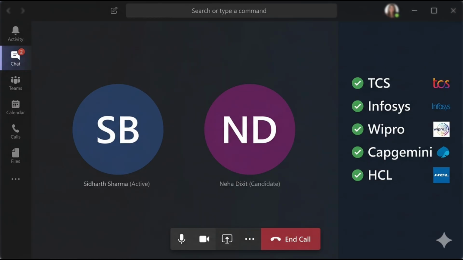So the driver can access only that module, settling the order, but cannot enter the manager access. That is where authentication and authorization are applied.